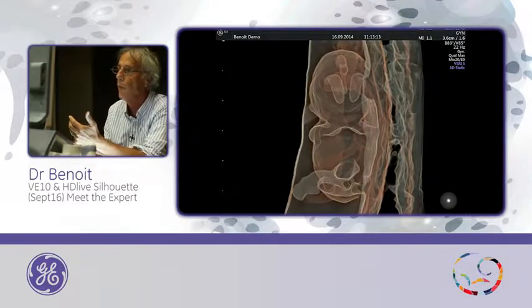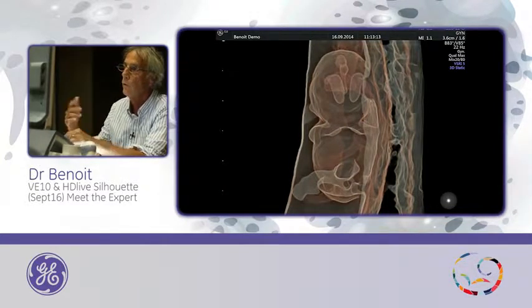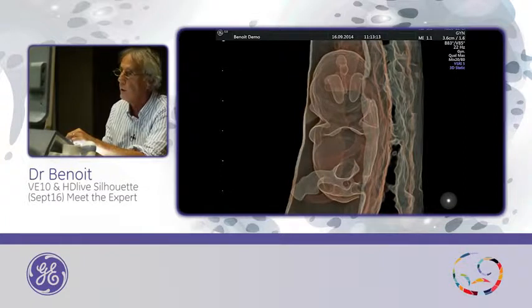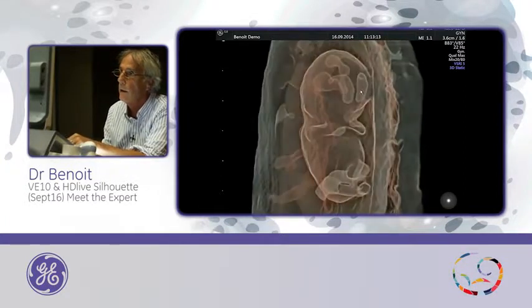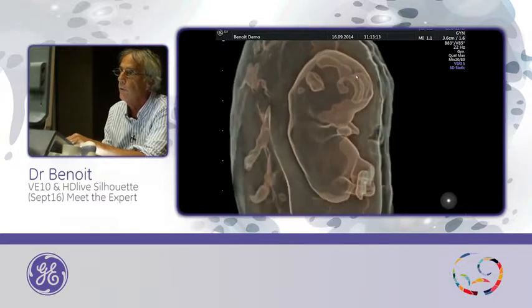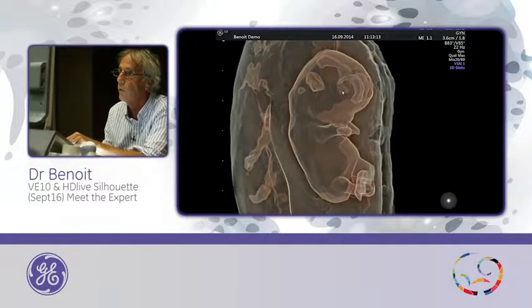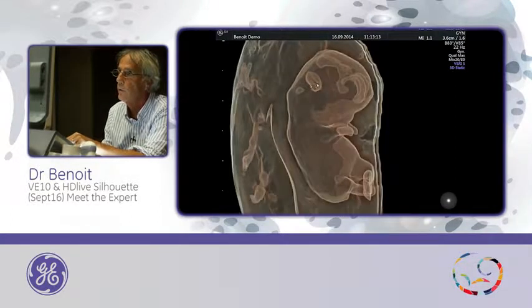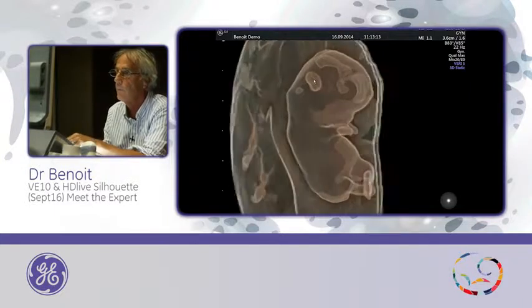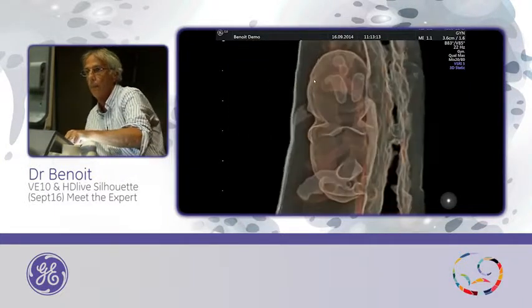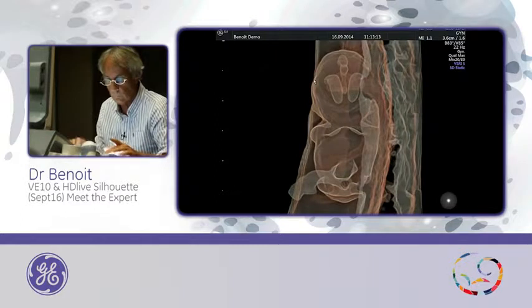So you remember maybe on my previous talk one or two years ago, you saw a nice view of the brain made with a sono AVC or with an inversion mode, but it was quite difficult to obtain. Now with this method, you can see the brain with transparency and clearly see the two lateral ventricles. This is the third ventricle, this is the mesencephalic aqueduct, and this is the posterior part, the rhombencephalon.